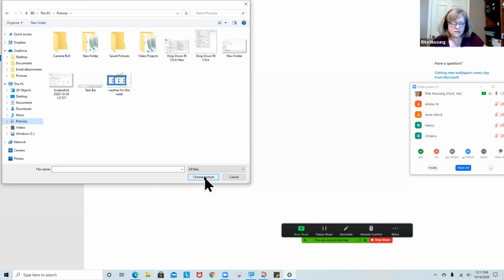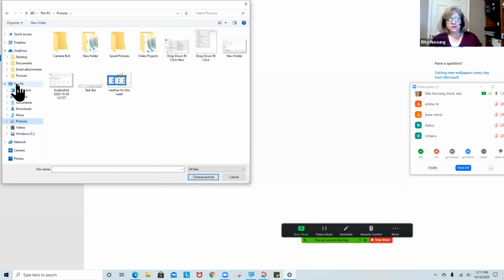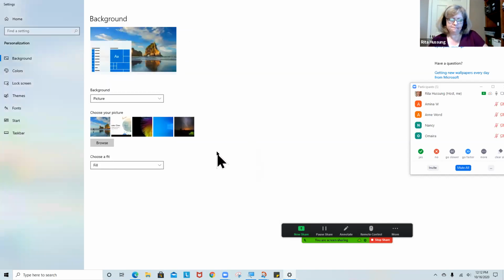Once you've selected your picture and clicked on it, you would just click on Choose Picture. Is that better, or is that okay? Fine, thanks. All right, the way things are stored on the computer is worthy of at least another class or two, so I don't want to get too far into that, but usually you're going to have them under Camera or Photo over here, and you can pick what you'd like.